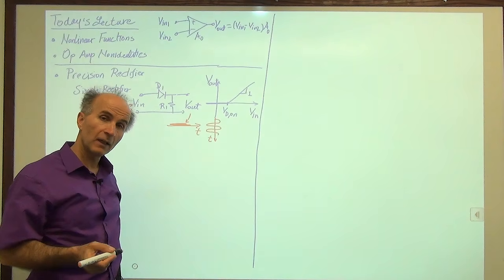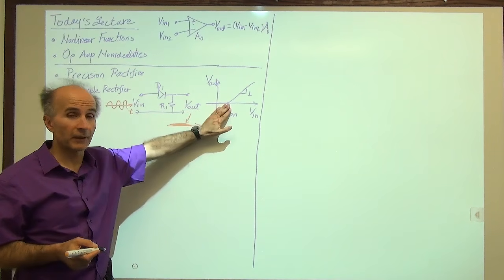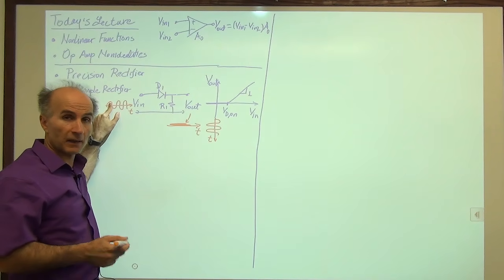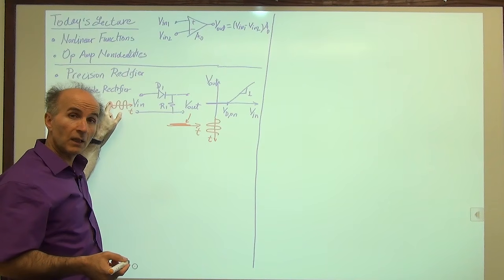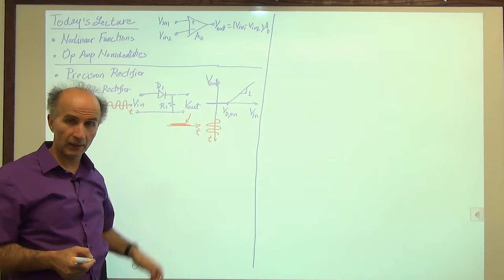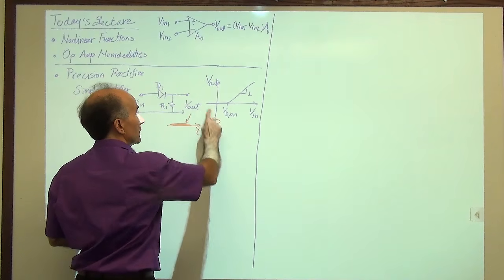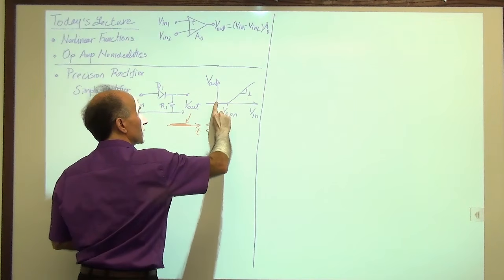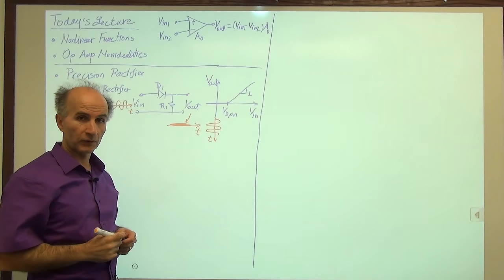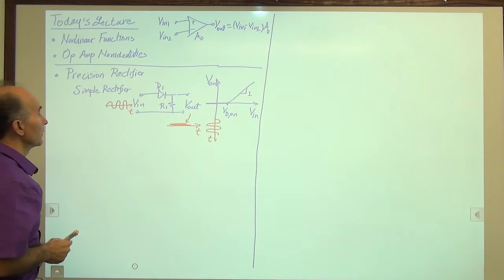So we would like to come up with a different type of rectifier, which we call a precision rectifier, that doesn't have this problem, meaning that if the input is small, if the swing is, let's say, 5 millivolts, 10 millivolts, and is positive, we let it go to the output. And if it's negative, we want to block it, just like a simple half-wave rectifier. So we are looking for a circuit whose transfer characteristic crosses 0 here. It doesn't have this dead zone or blind zone for the input range. All right, so let's see how we can do that.